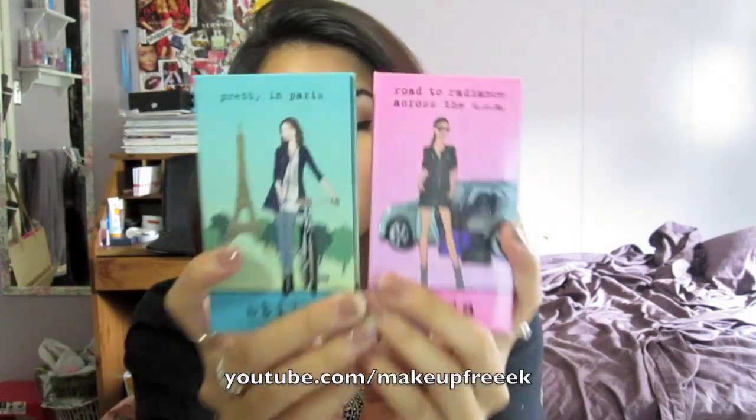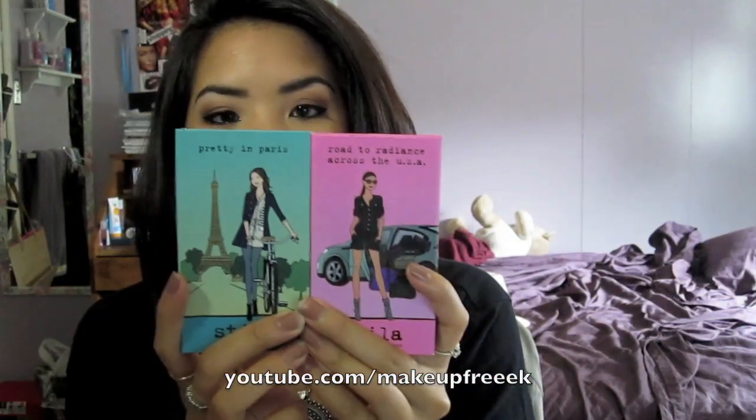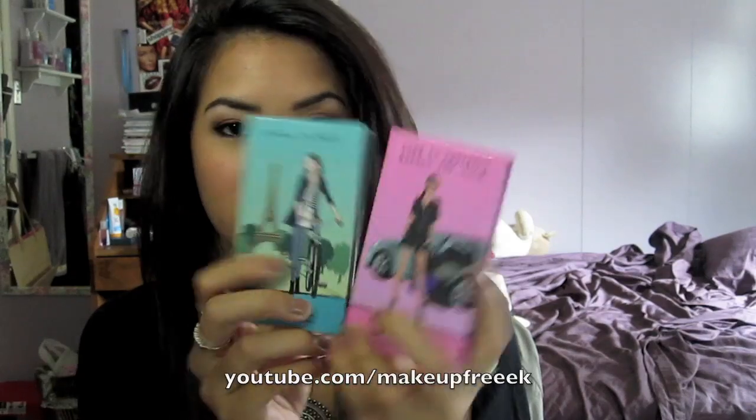Hey everyone, I'm here to do a video for you guys, and it's actually going to be a review of the Stila Travel Girl palettes. These are collectibles and they're limited edition, so get them now before you can't get them anymore. I got mine at Ulta, and they also sell them on Sephora.com. I'm not sure if they sell them in stores at Sephora, but I know they're in stores at Ulta and online at Sephora.com. These are the Stila Collectible Travel Palettes — the Travel Girls.